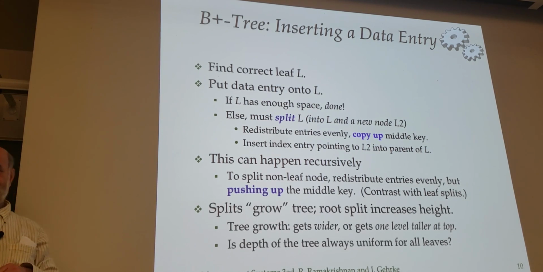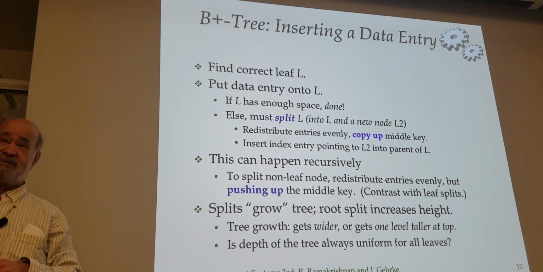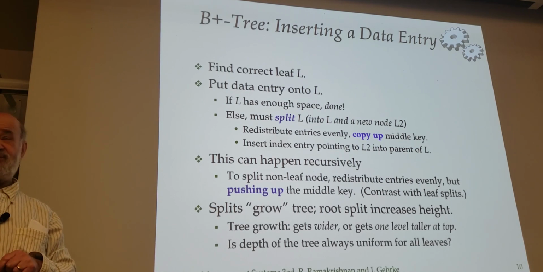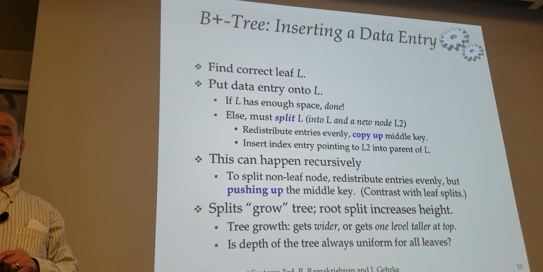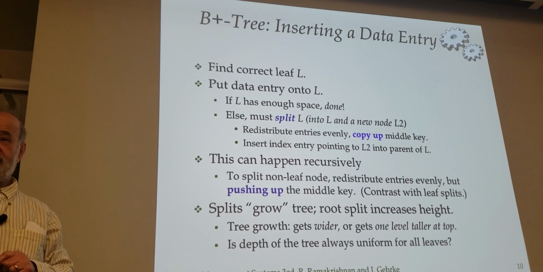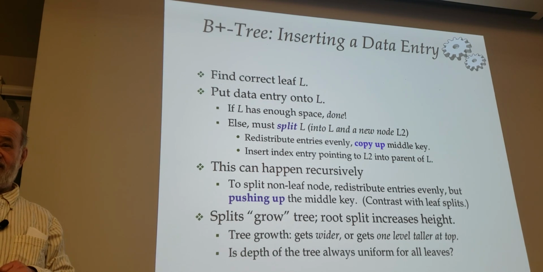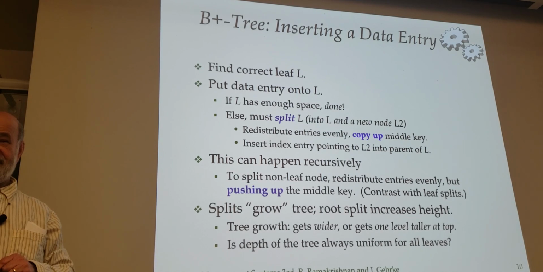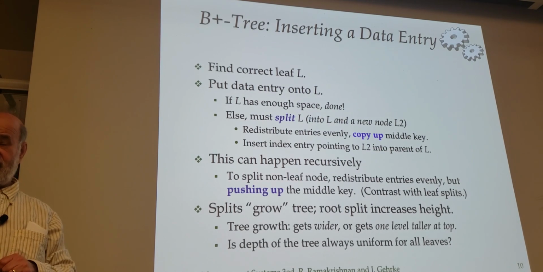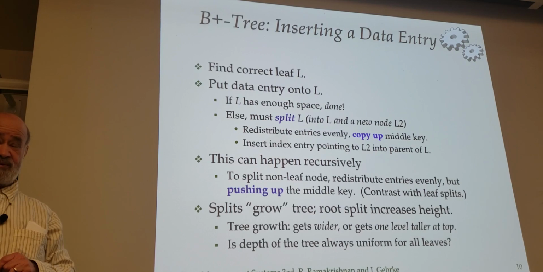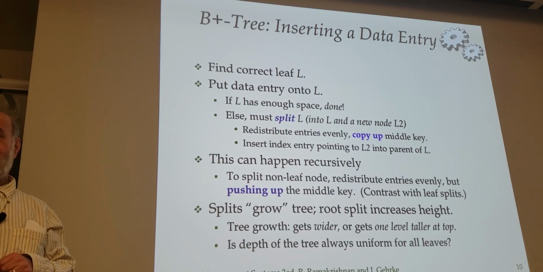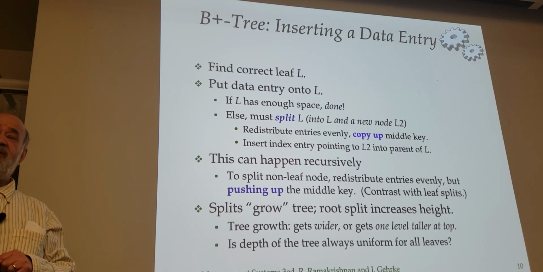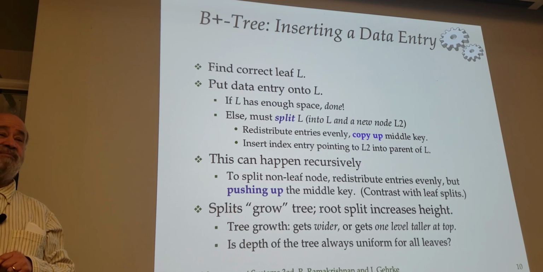And the thing is that you could get up to the root, and it could even be the case that you needed to put something new inside the root. And there's no room in the root. You probably weren't rooting for that, but it happened. And what happens then? You split the root into two nodes, root 1 and root 2, where you keep the old root and you have another root. And what then happens? Only in that case does the height of the tree grow.